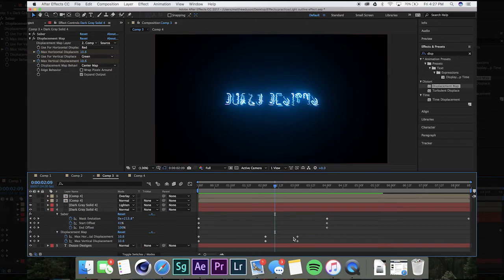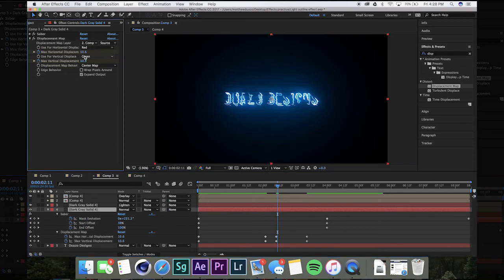So now, in the original composition, you could see that there are certain portions where there's a big glitch. So right here, you could see that it kind of glitched harder, I guess. So to do that, we're going to go back into our composition. We're going to go about right here, or let's do it right in here. Move these up a bit. And we're going to keyframe the displacement map.